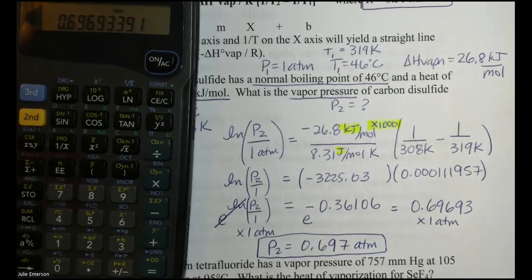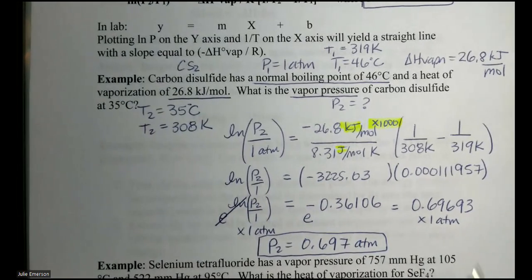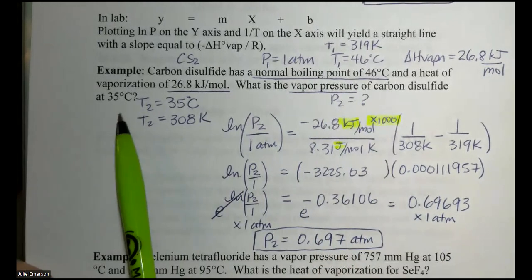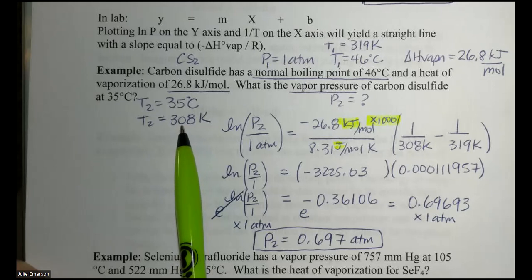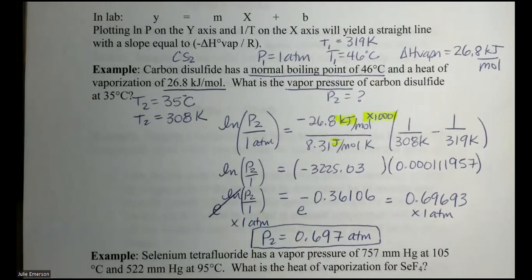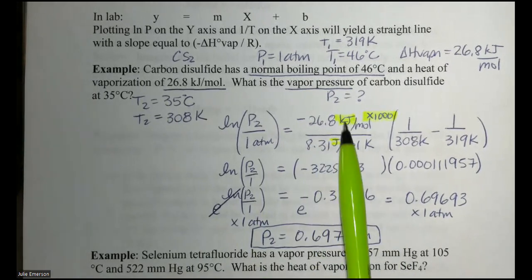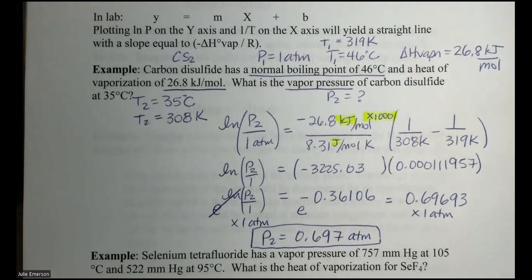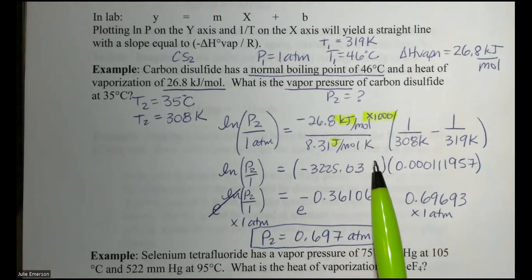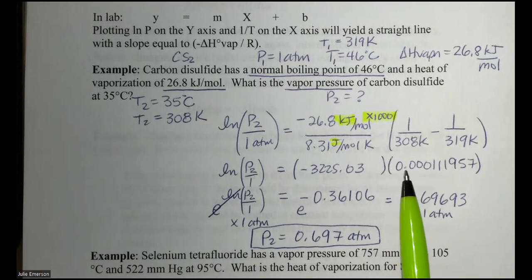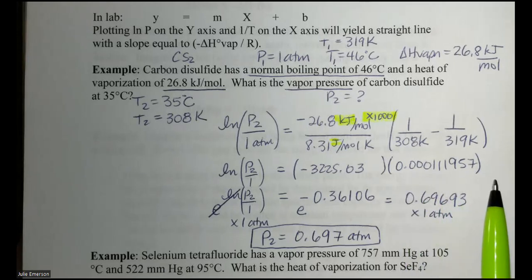Then at the end, I always like to ask myself, does that answer make sense? When we were at the boiling point, when the pressure was 1 atmosphere, we were at 319 Kelvin. We're at a lower temperature now, 308, so we should be at a lower pressure. And we are. Instead of 1 atm, we're at 0.7 roughly. That's what Clausius-Clapeyron allows you to understand: if you know roughly the intermolecular forces and you know your normal boiling point, you can start predicting what the vapor pressure would be at different temperatures. The rounding part just depends. I will say with these questions, don't round the inverse of temperature difference that we did here. Don't round that to 0.0001. You lose a lot of precision that way.